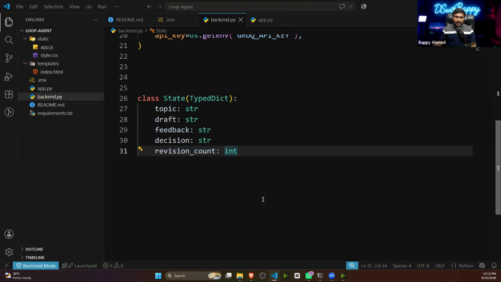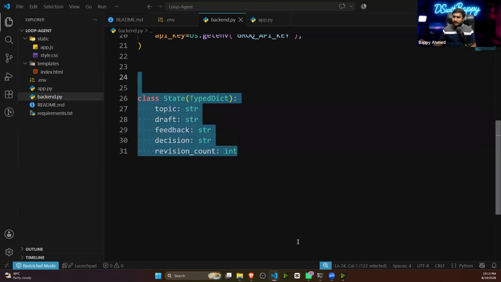Yeah, clear, guys. The state definition is clear, and definitely, if you have a little bit of knowledge of LangGraph, this code would be easy for you. But if you are completely new to LangGraph, it might be a little bit confusing. But I strongly recommend you try to learn LangGraph, because LangGraph is the most in-demand orchestration framework in the market nowadays. So try to master LangGraph as soon as possible, if you want to be an agentic AI engineer.